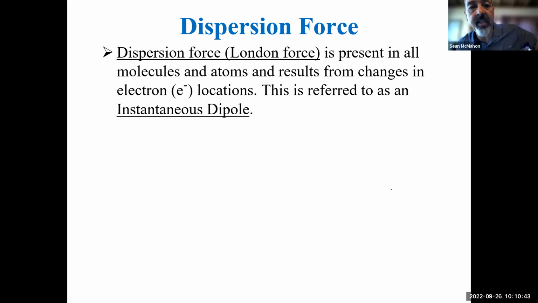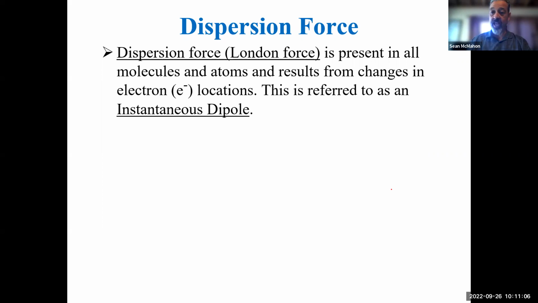But basically, your London force is in every molecule. There's protons in the atoms, right, in their nuclei, and then there's electrons in the orbitals in the atoms surrounding, let's say, the central atoms. So there's this constant interaction, okay?